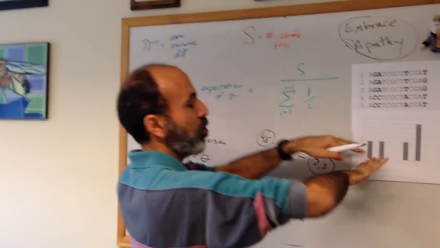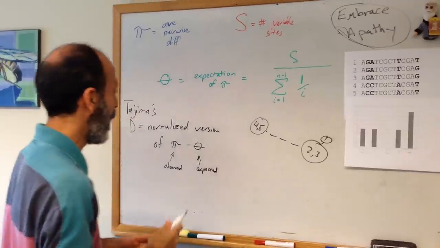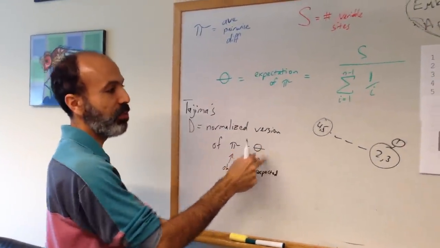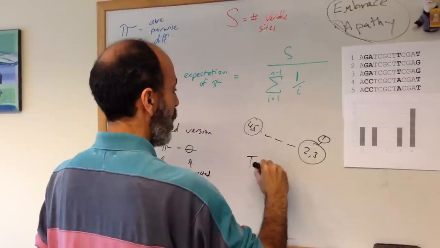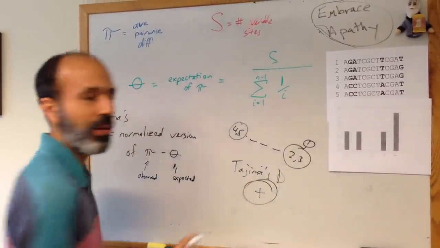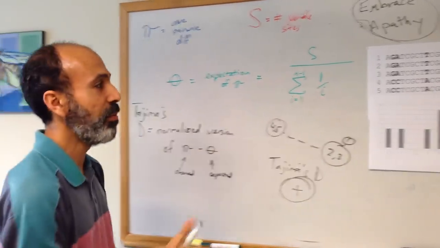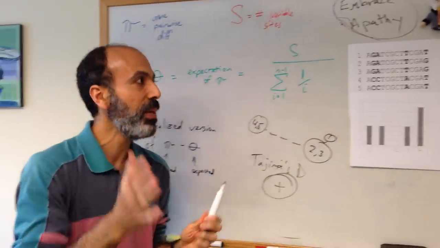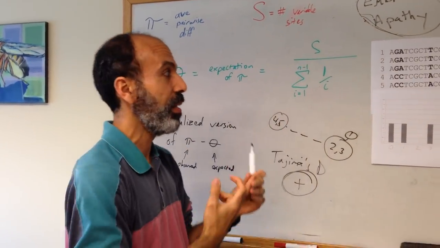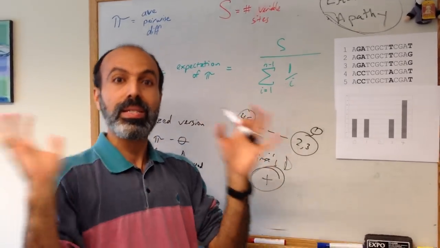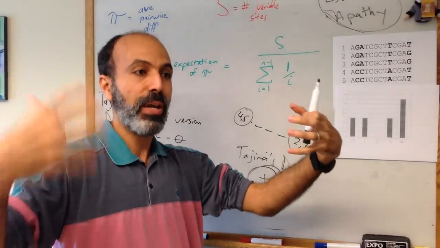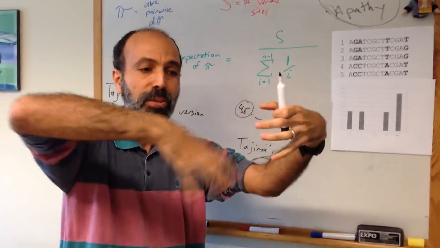In this case, you actually have more variation, more spread variation than you would expect. Your observed variation is too high relative to your expected. In this case, you have a Tajima's D that is positive rather than negative. You see that what's happening here is you have these two different sets. Naturally speaking, what might cause this? There's two things you could say. One would be balancing selection where there are two distinct types that are favored but are distinct from each other. So you have variation within the two types but you have a big difference between them.